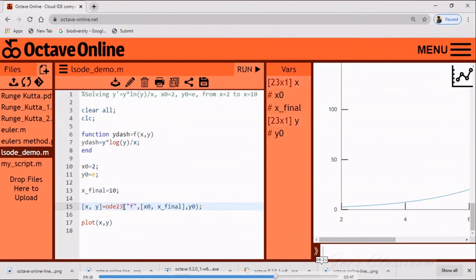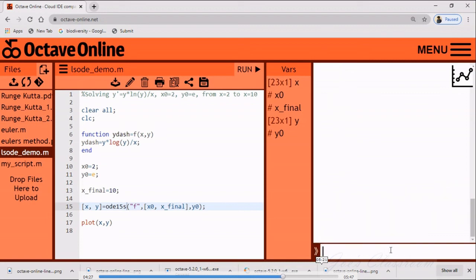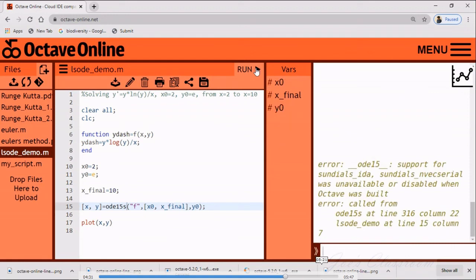But if you use ODE15s, there will be a problem in Octave-Online. There is an error. It says that when this Octave-Online was built, this particular algorithm was not included in it. So ODE15s and ODE15i cannot be used with Octave-Online.